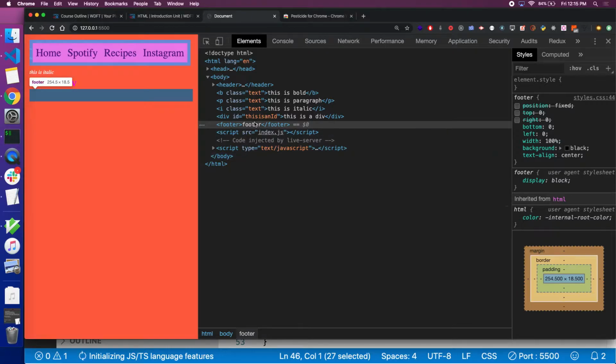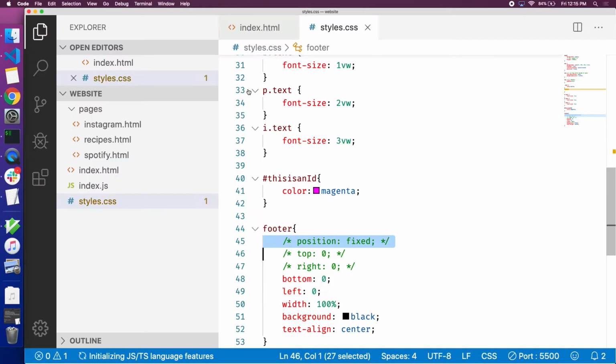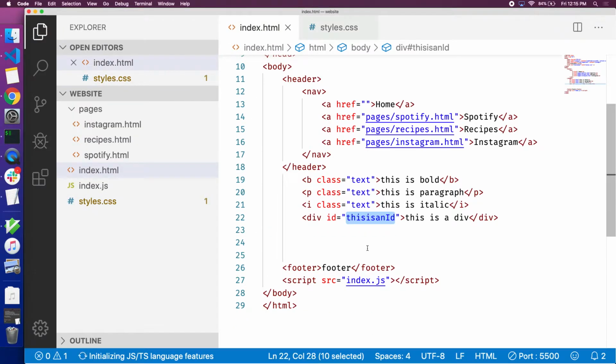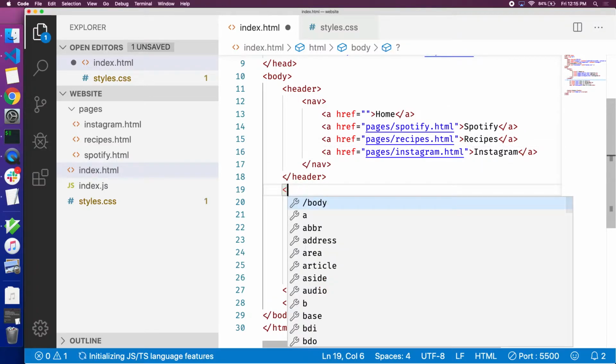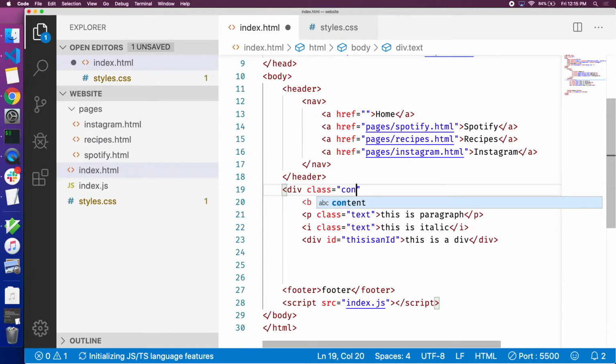That's the problem. So if I had, for instance, a content, say I had a div class equals main, or let's just use main. Use the main semantic one. Main, okay.